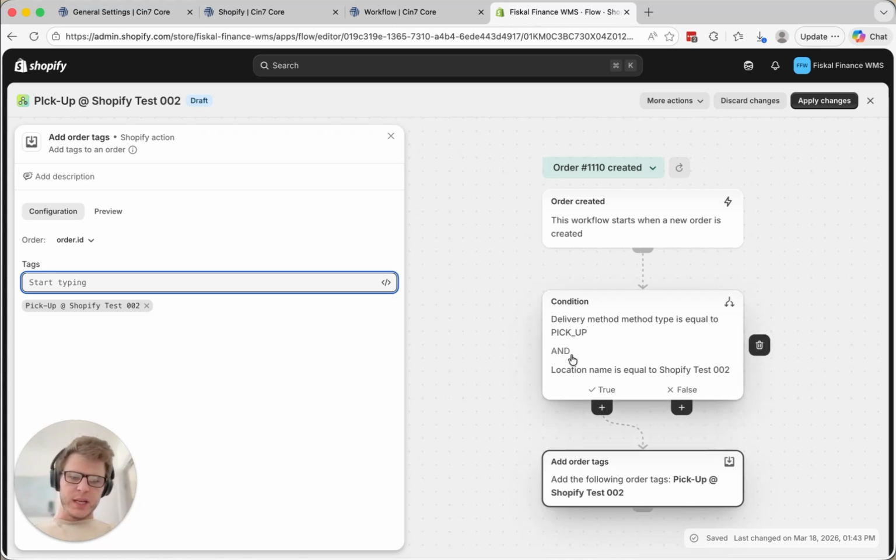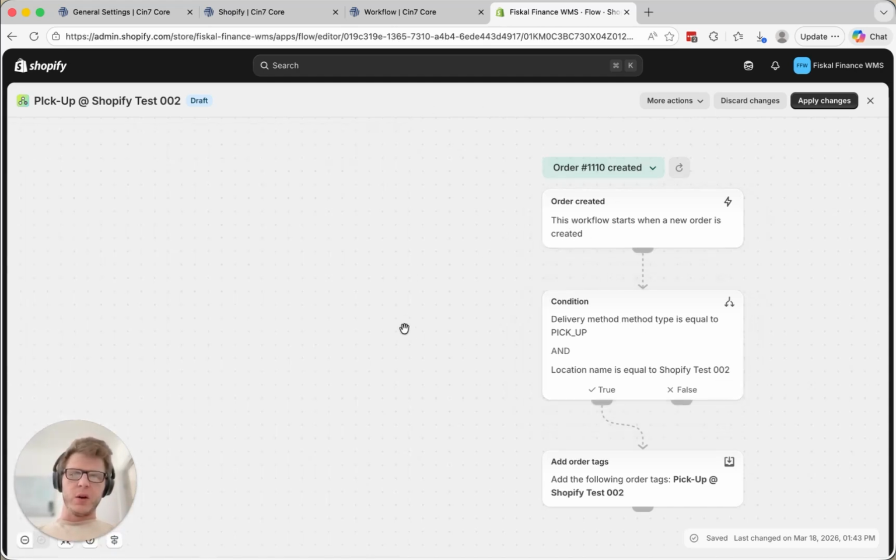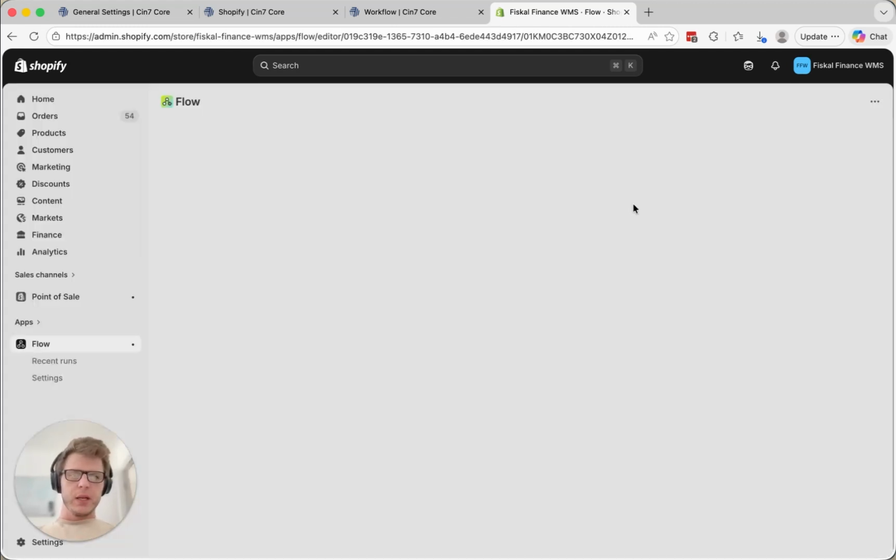So when the customer places the order, they select that they want to pick it up and where they want to pick it up. And when they select Shopify test 002, this workflow will trigger, and the order will be updated with pickup at Shopify test 002.